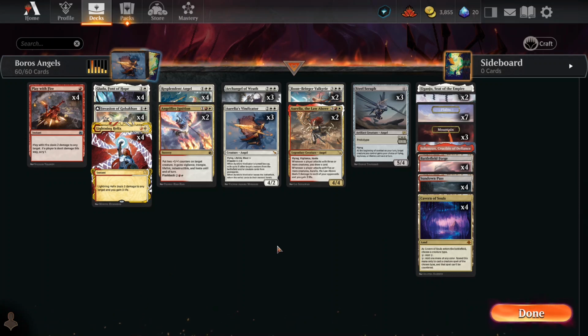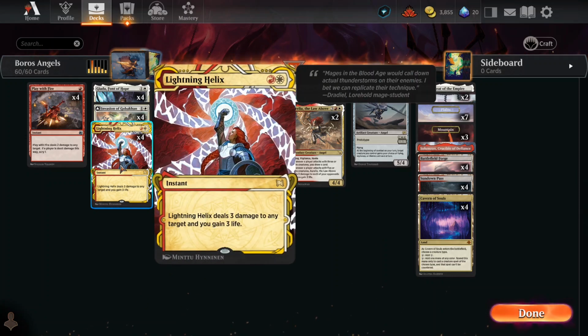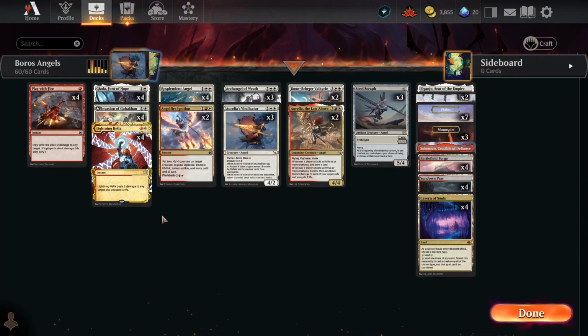And look at this, man. We're playing Lightning Helix again. I remember Lightning Helix came out when Ravnica first came out. I thought that was so incredibly great because it's red and white and you get 3 points of damage and you gain 3 life. It's so simple. It's so good. And the art on this card is fantastic. Of course, this is from, you know, whatever set. I don't even know what that is. I just remember that they were doing a specialty art set and I still have it, so therefore it gets used, and it's really good.